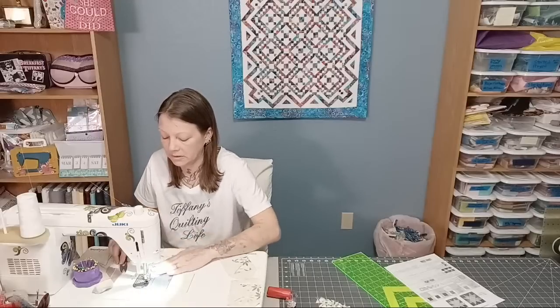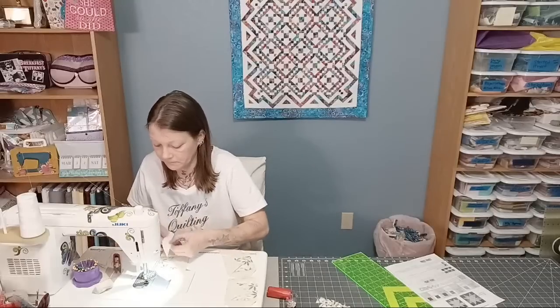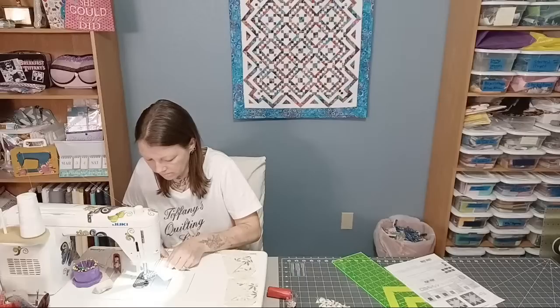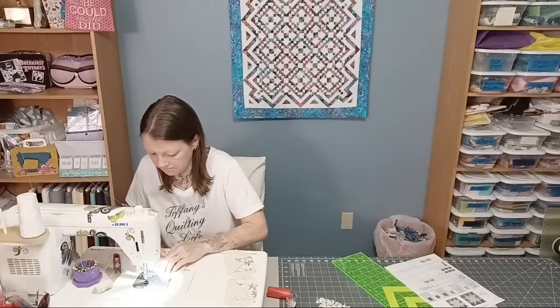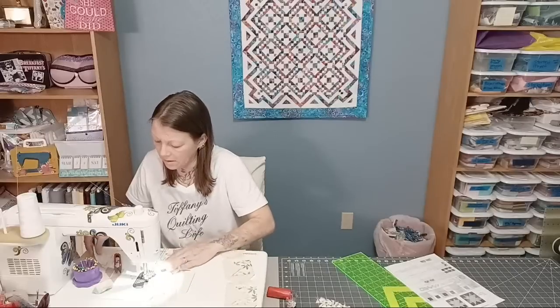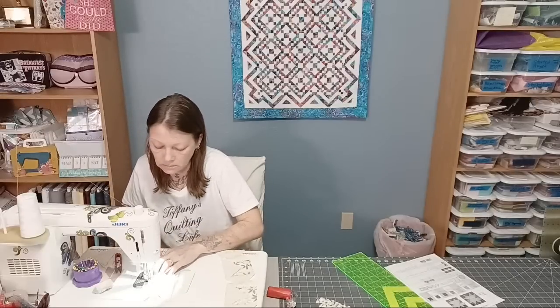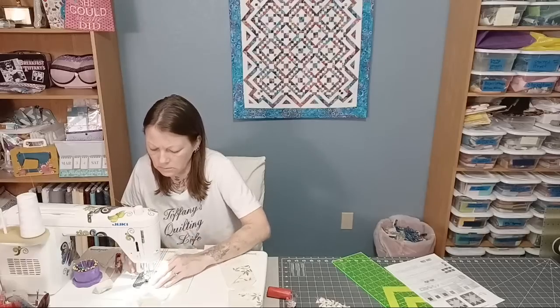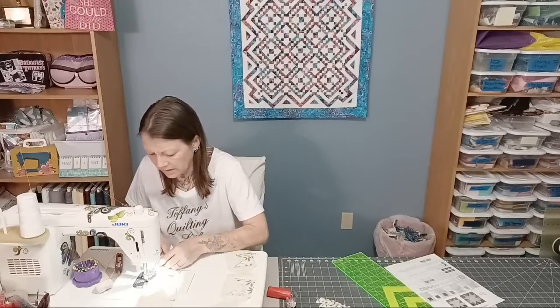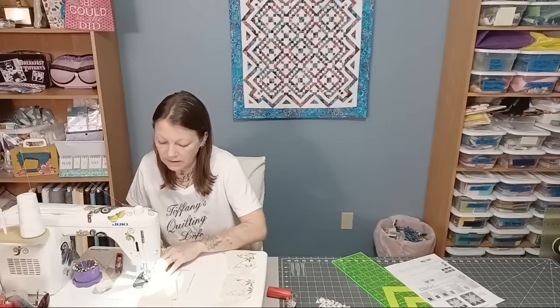All right, now I'm going to flip them all around and do the opposite side. And then press them and trim them. And then on to the next step. It's not that hard to follow a pattern, I guess. I do suggest, though, reading the pattern fully first. I mean, it might not make sense the first time, but when you go to put things together or piece it, it might make sense that second time because you pre-read it.